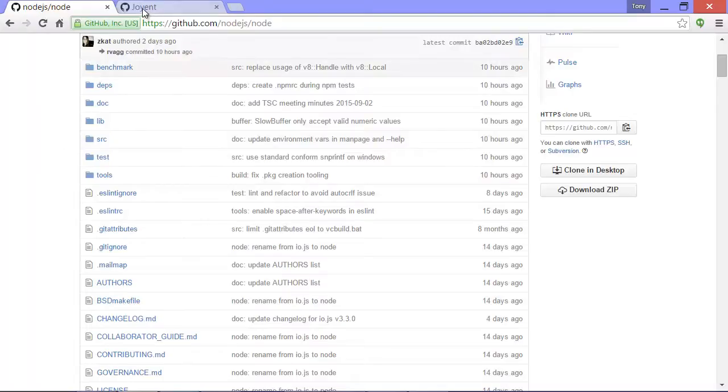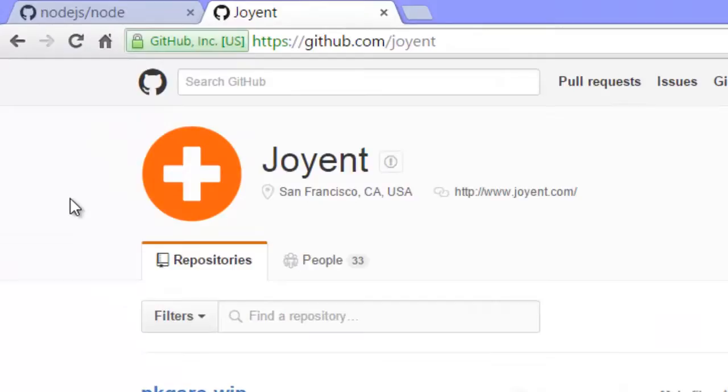Oh, and as a side note, you can also go to github.com/joyent. This is where the Node repository used to live. Node was created by a guy named Ryan Dahl while working at a company called Joyent, and they're still involved in Node.js and its development. However, Node.js has since become more open source structured so that there's a foundation that's actually working on Node.js itself.